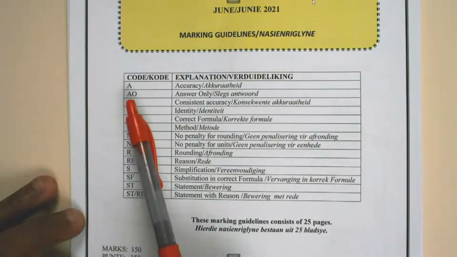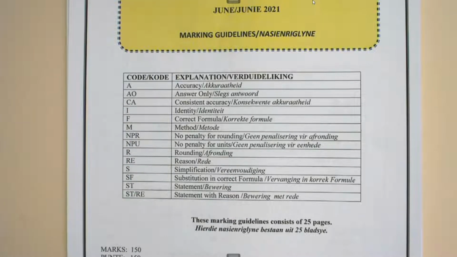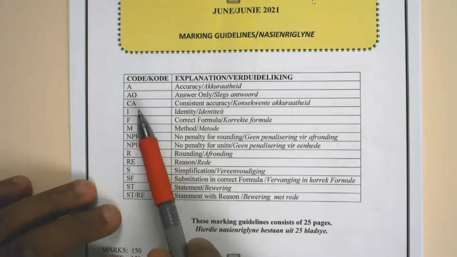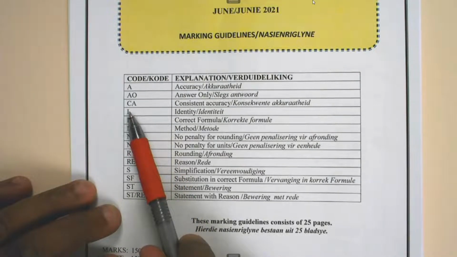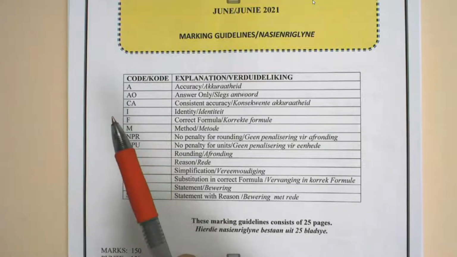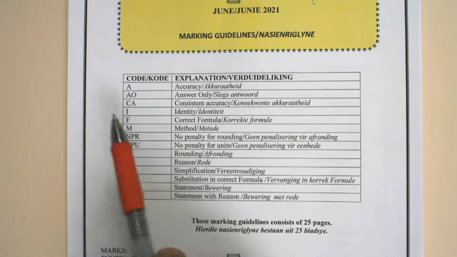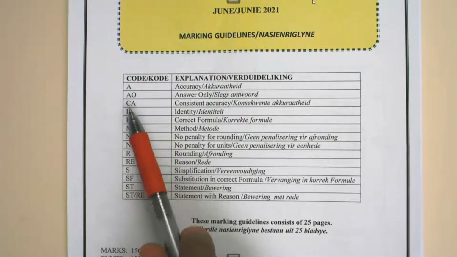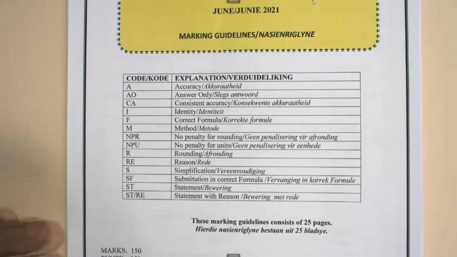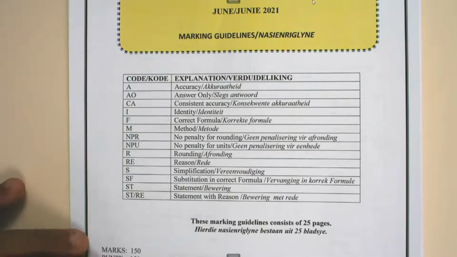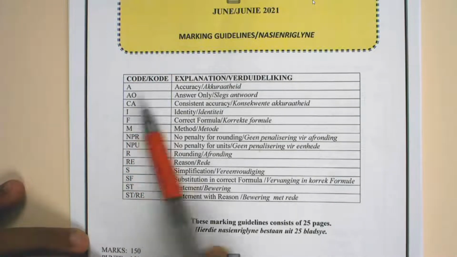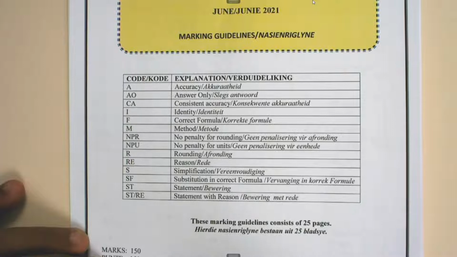As you can see, you have A there, which says accuracy. What do you mean by accuracy? It means your experience applies, because this is where we have a gray area in the schools that I visited when we were doing moderation of Common Test Term 1. Many colleagues struggled to apply CA marking throughout their marking of their Term 1 common test. So we'll have to explain this as we continue marking as to how it applies.